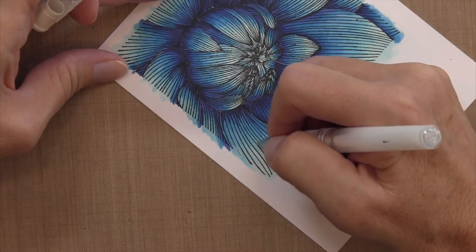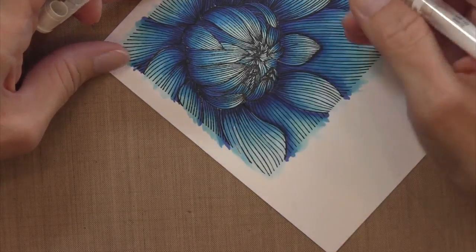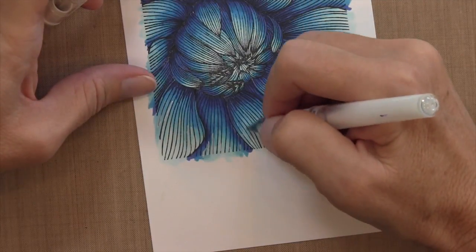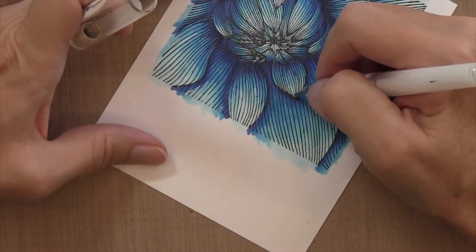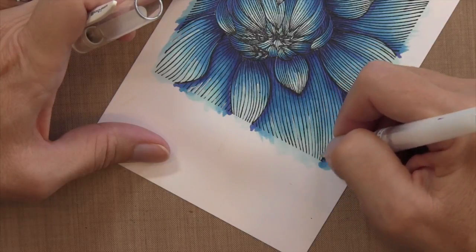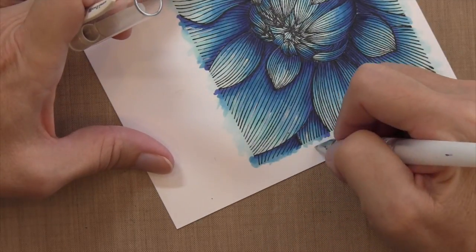I also have it in a little bit of fast motion here. But if you work it slow, it comes out. If you work it too fast, the ink doesn't come out of this pen. So I ended up working it a little slower, but I'm drawing maybe 4 or 5 different lines, depends on the petal, down the center and into the base of the petal. And this is just adding that extra little highlight pop.